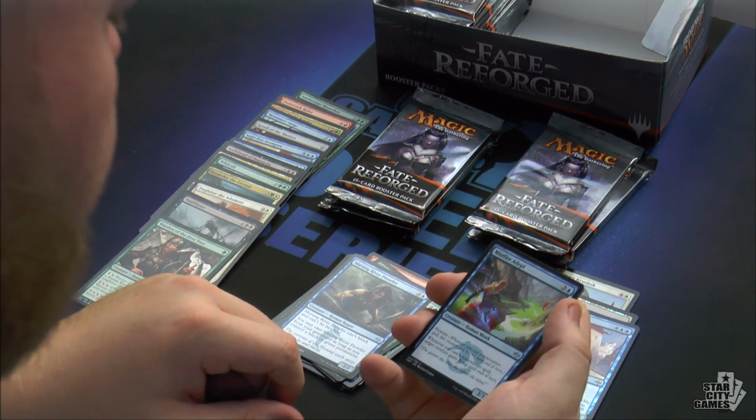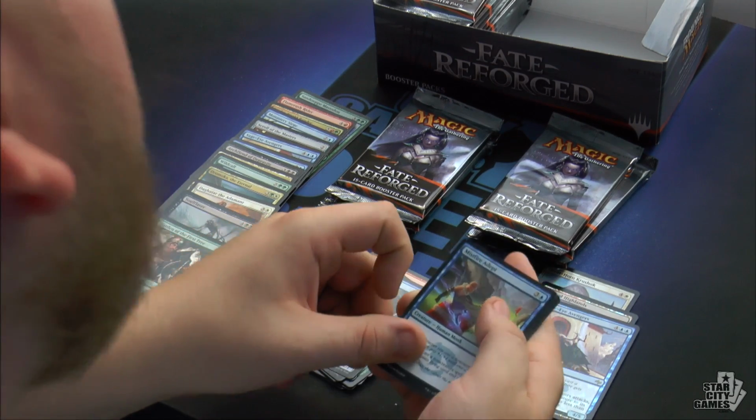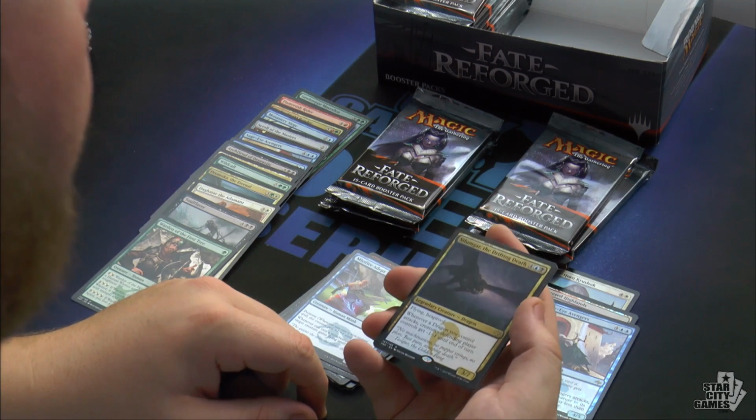Mistfire Adept is your 4-mana 3/3 with Prowess card. Is very, very good, very playable. Most likely a first pick unless this rare is nuts. Oh, this rare is good. This rare is super good.